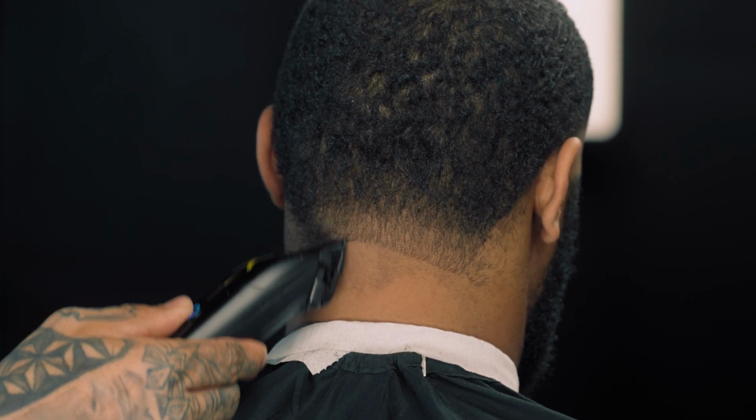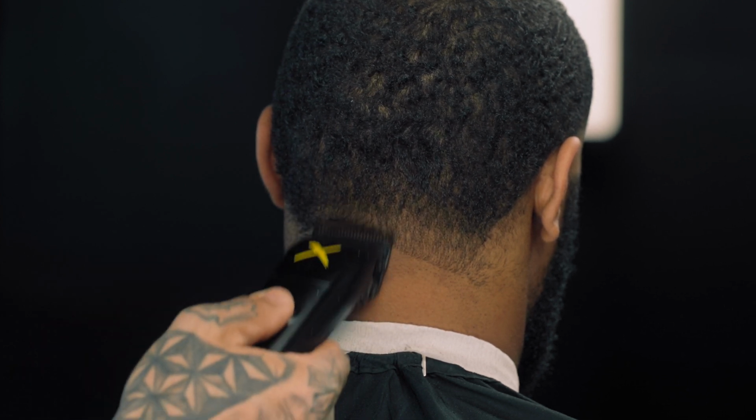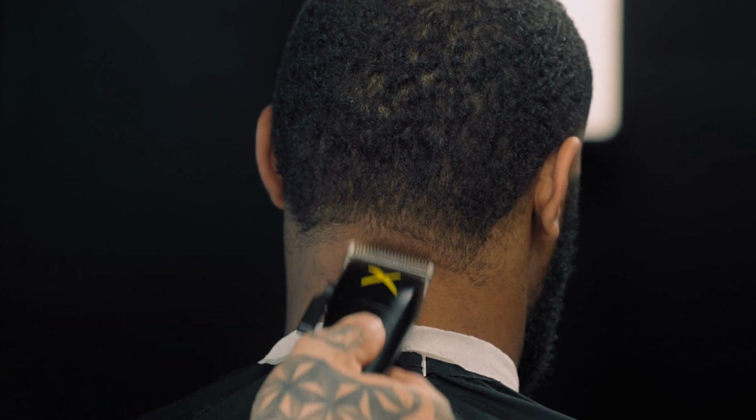So I'm gonna take the same approach on the back as I did on the sides. So after my first initial guideline, a half inch above that first guide.